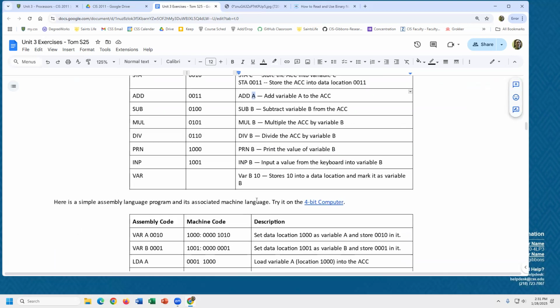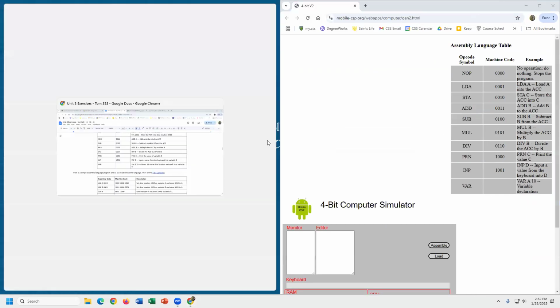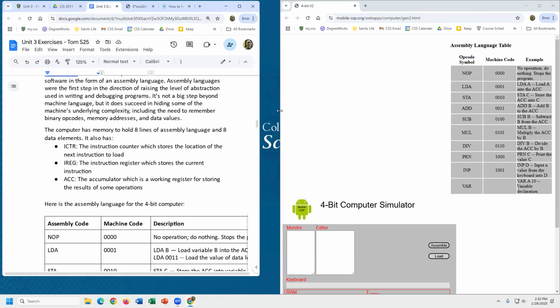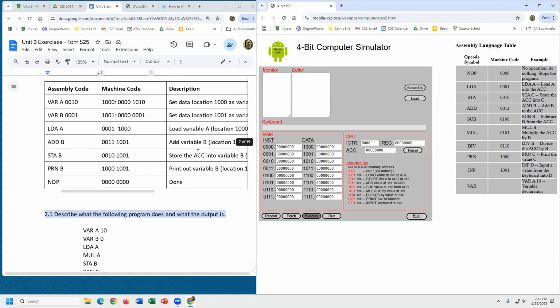So let's try this out. If you go here, you can click on any of the links that say 4-bit computer, and I'll open it up here. I'll break this down into two screens. Let's see if I can get this to fit there. Okay, so here's our 4-bit computer.